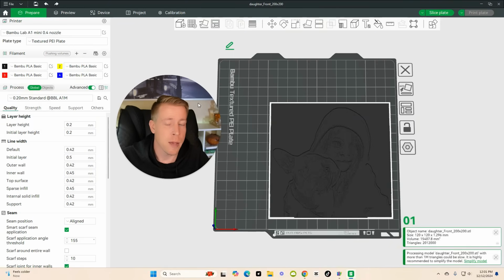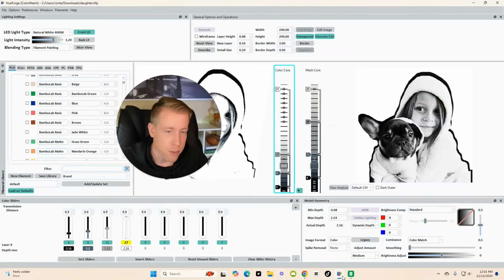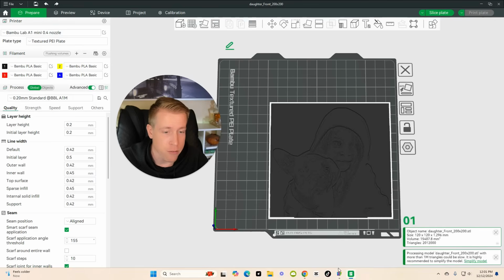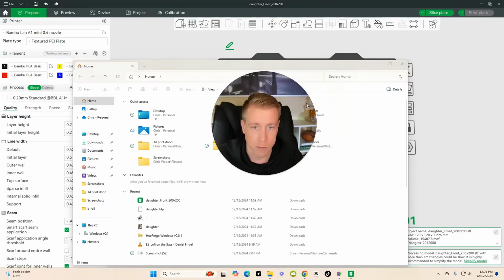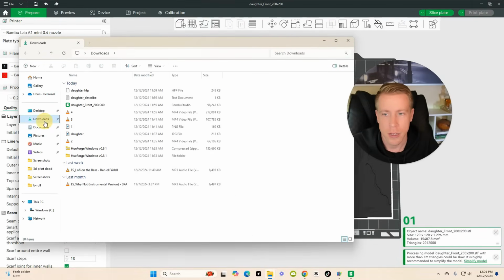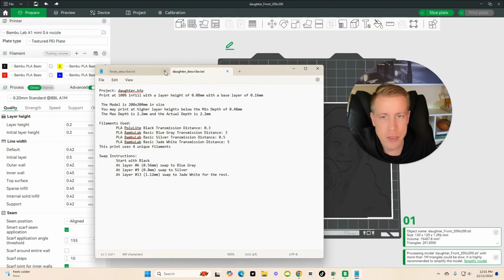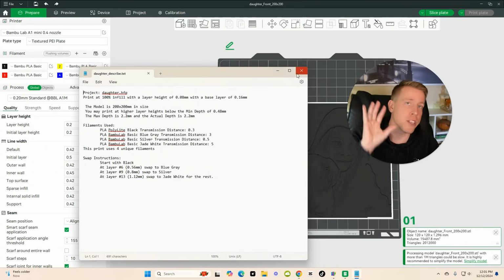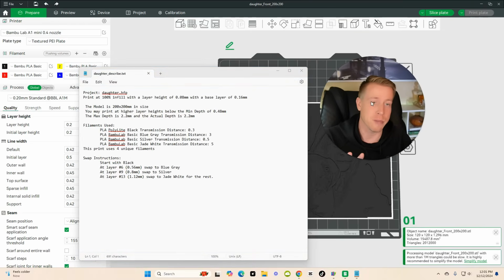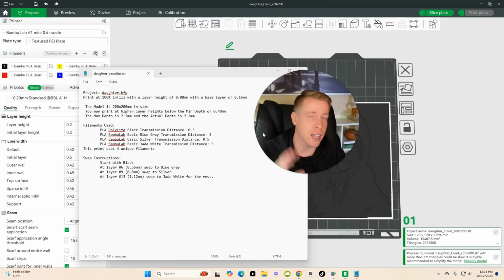All right, so this next step, you got to pay close attention, because when we save the HueForge file, it actually saved three different files in our downloads section. So open up your downloads folder, click on downloads, and you can see here it saved three files. It has the STL file and then a describe file, which is a text document. This is what we need. So double click on that and open it. And essentially, these are the instructions on how to 3D print this in Bambu Studio, or any slicer for that matter. So pay very close attention, because I screwed this up a lot. This is huge. Just listen up.